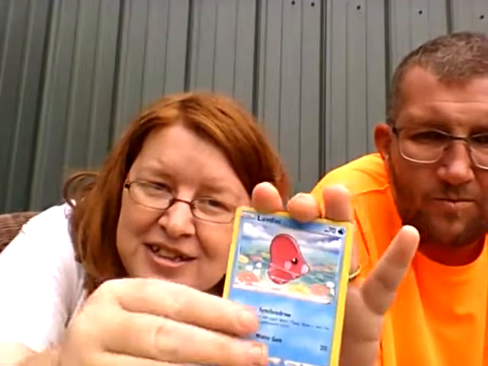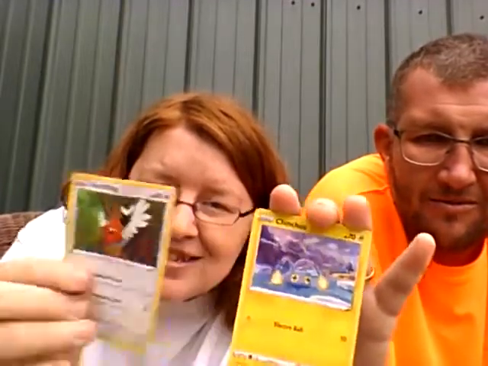Dark Energy. Fletchinder. Lantern. Treasure Energy. Love Ball. Fletchling. Chimchar. Petilil. Dino. Reverse Pinsir. Cool. Umbreon VMAX. I wish it would have been Umbreon looking at the moon, but I got Umbreon. You won this battle. Yeah, I did, because I got two.